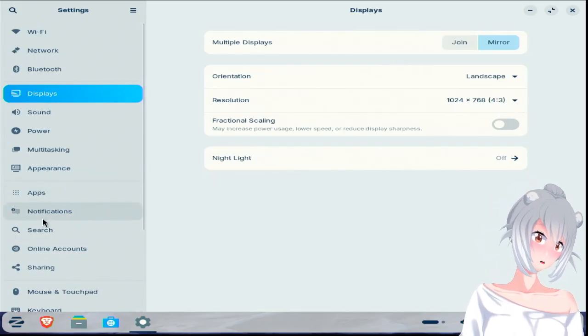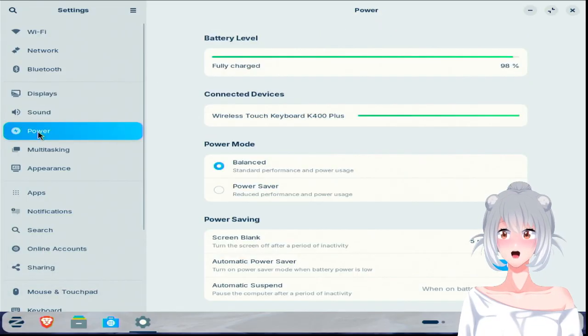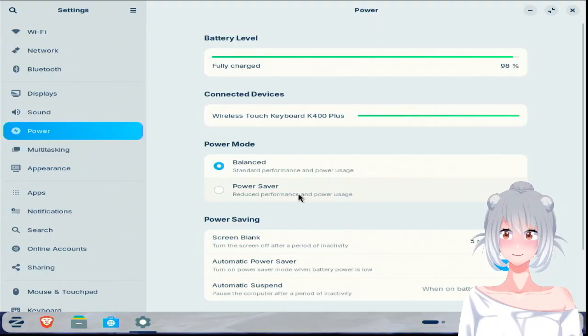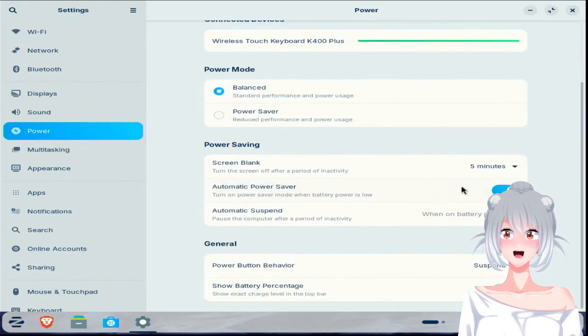Let's see. Accounts, mouse and touchpad, keyboard. How about power? All right, this laptop is fully charged. I've got my wireless keyboard hooked up to it. Power saver. Balanced. It looks like I can't really change this all that much. Blinks after 5 minutes. Automatic power saver when the battery gets too low.